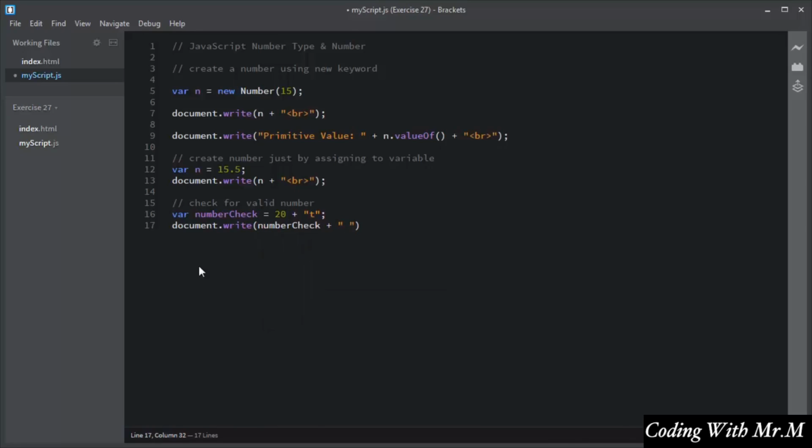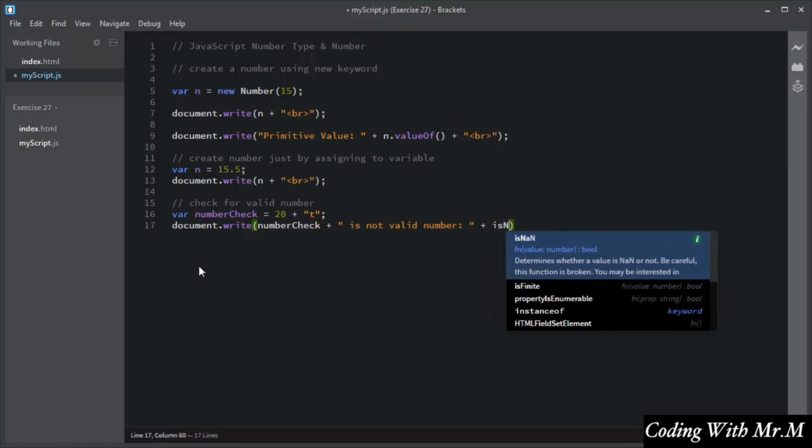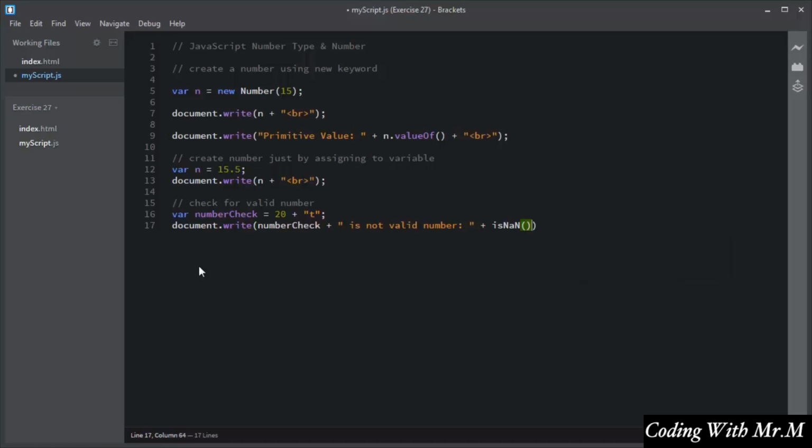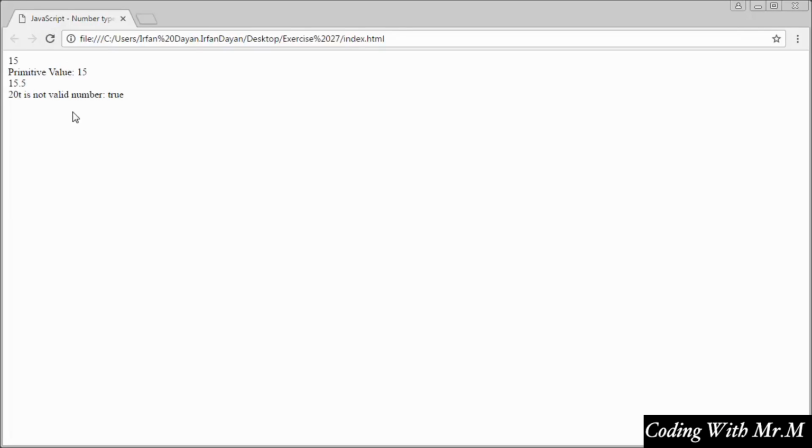I'll say numberCheck is not valid number, and I will use the isNaN method, and inside that I will pass the numberCheck variable and I will add a line break. This isNaN method will return true if this number is not a valid number. If it is a valid number, it will return false. I'll save this script. I'll refresh. So in this case it returns true because 20 plus a string is not a valid number, which is true.